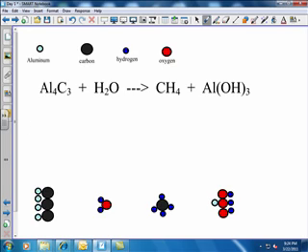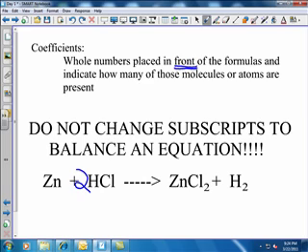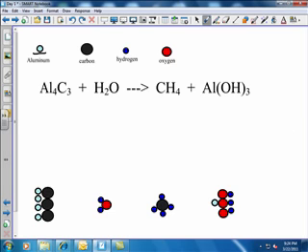So let's look at another one. This is a pretty big one. And just to look at my key at the top here, this color is aluminum, black is carbon, blue is hydrogen, red is oxygen. Now, this is not really what these look like, as far as molecular geometry goes, but this would be my 4 aluminums and my 3 carbons.